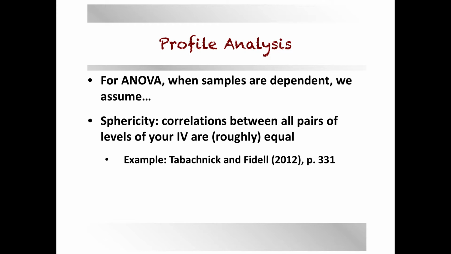For example, if you have 3 time points in a repeated measures design, time 1 and time 2 should be correlated, time 1 and time 3 should be correlated, and time 2 and time 3 should be correlated, and those correlations should be roughly equal to each other. If they're not, say the correlation between time 2 and time 3 is much lower than between time 1 and time 2, then it implies they're not actually dependent on each other. If there's no dependence there, it calls into question whether you should be doing a dependent samples study. Hopefully that makes sense, and if it doesn't, feel free to rewind me. But I'm trusting that you've at least seen this concept before.